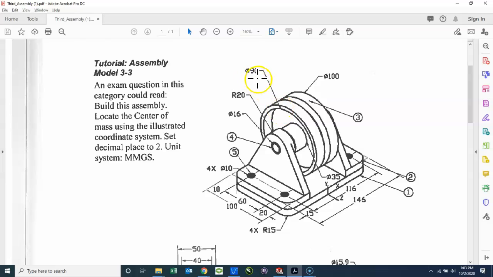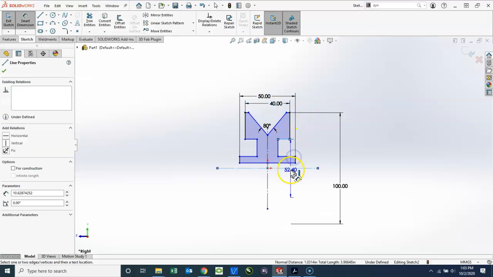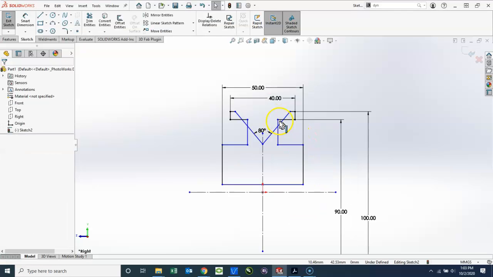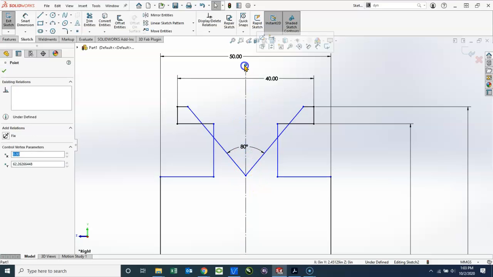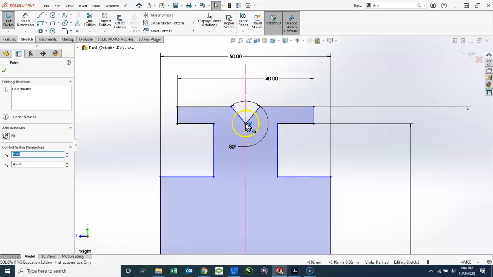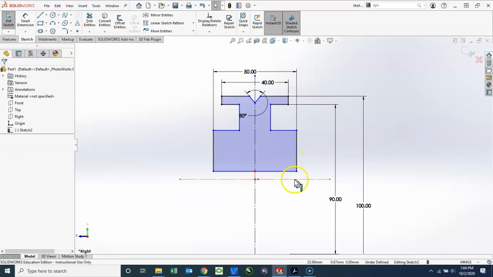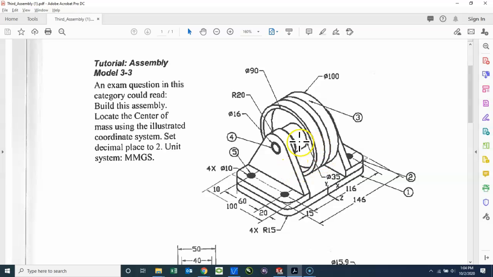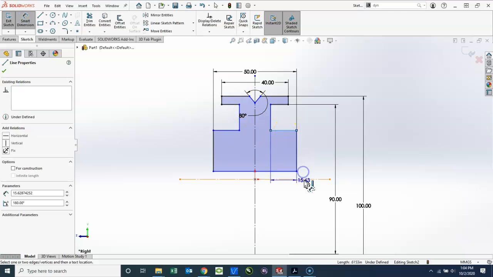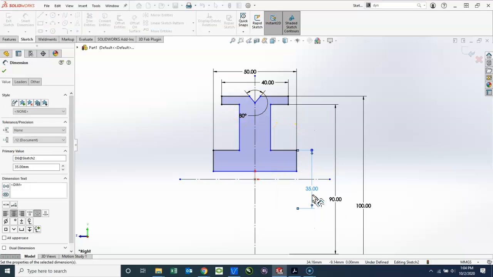And I know the inside one here is 90. So I could choose this and the center line, and I could tell it is 90. Now, as I'm doing this, things are starting to get a little crazy here, so I might extend my center line. I might take my V and drag it. Oops, I added a relation there, so add a V, just kind of move things around a little bit just to make them look a little better. And so now the interior here has a diameter of 35. And that's from this point to the center line, 35.